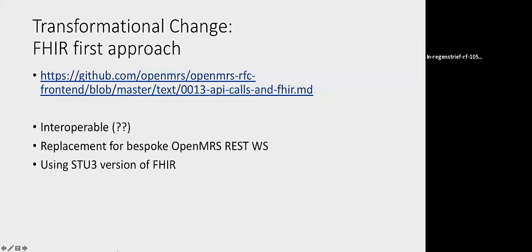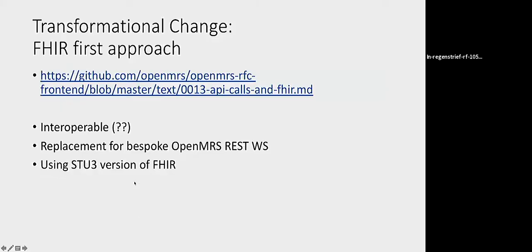The other big decision that we made was about FHIR. We are taking a FHIR first approach. Now, FHIR is, to use a pun, hot right now. Everybody wants to use it. Everybody thinks that it's going to offer these great things, and we're jumping on that bandwagon. They say that it's going to make things interoperable. I'm not as confident in that, because on a semantic level, it may not give the semantic value that one would hope. But it at least sets standards for how we're going to do things.